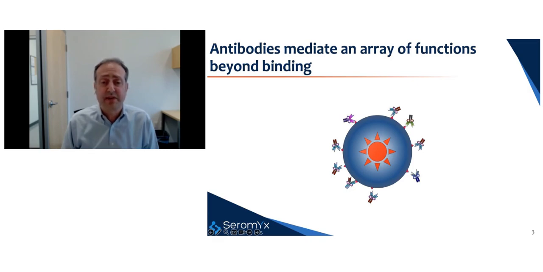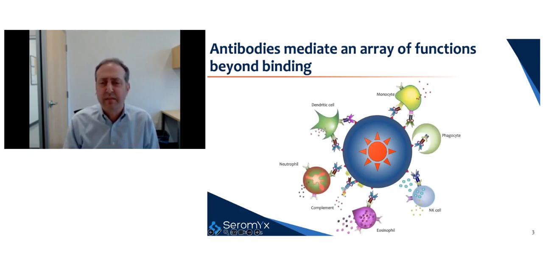What are these functions? Surface expressed antigens are recognized by antibodies, which function as molecular beacons, marking the antibody target, be it a tumor cell, an infected cell, or a pathogen, marking them as aberrant and providing instructions to recruited innate immune cells on how to best eliminate the target, including release of pro-inflammatory cytokines, phagocytosis of target cells and pathogens, direct lysis by NK cells, degranulation of granulocytes, activation of the classical complement cascade, and inducing the activation and maturation of dendritic cells to drive more effective T-cell immunity.